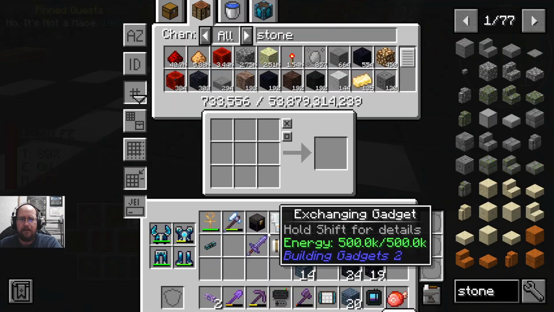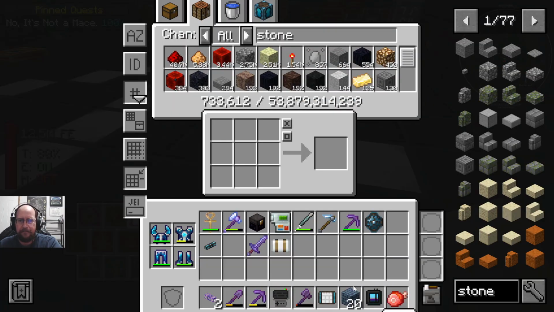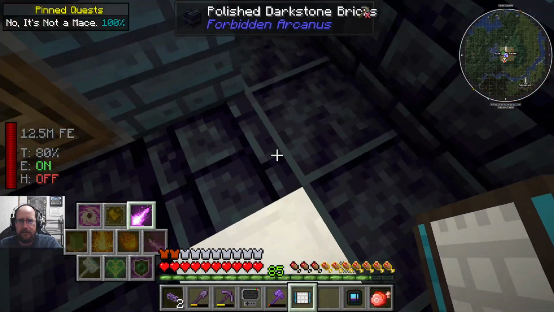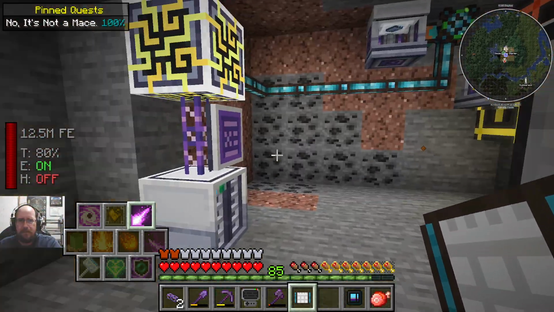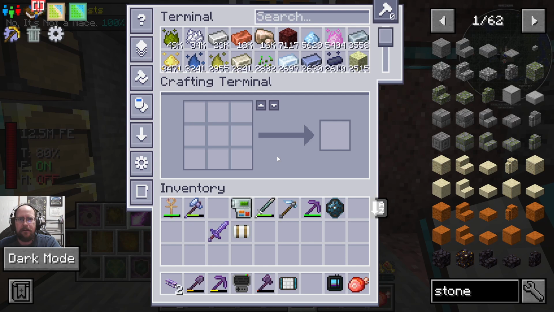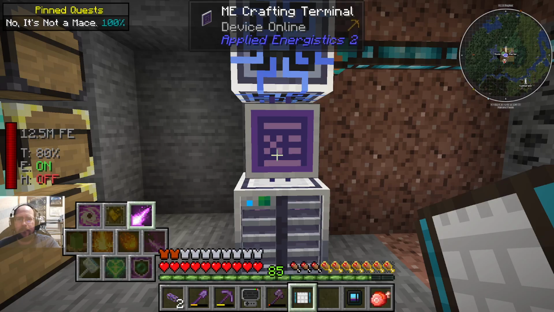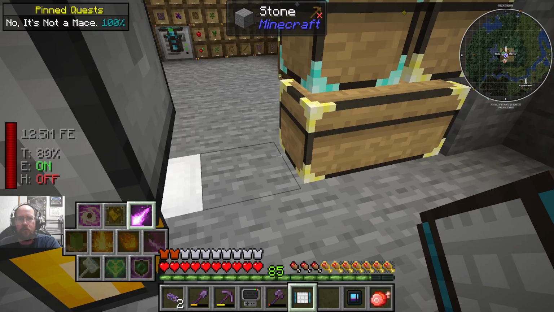Okay. Hey, we have Applied Energistics with the storage bus, and we should be able to access it pretty easily with a grid. Ta-da! Now, here's a real question.